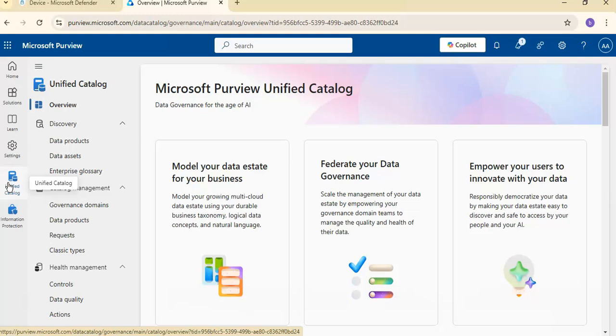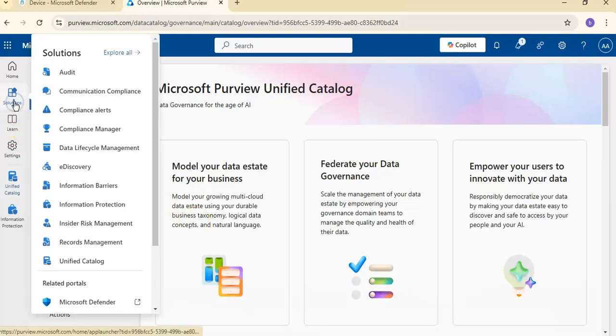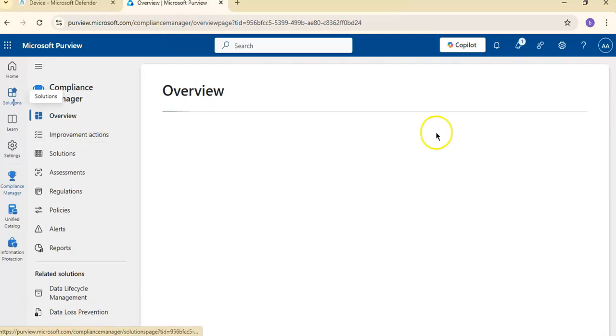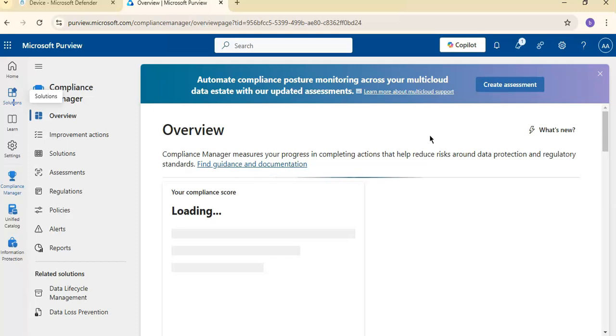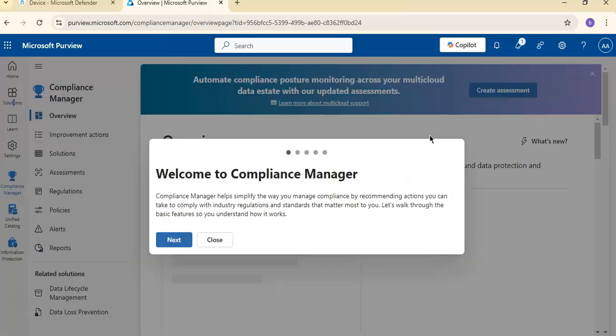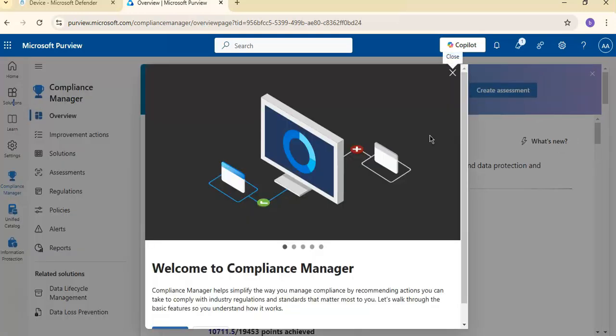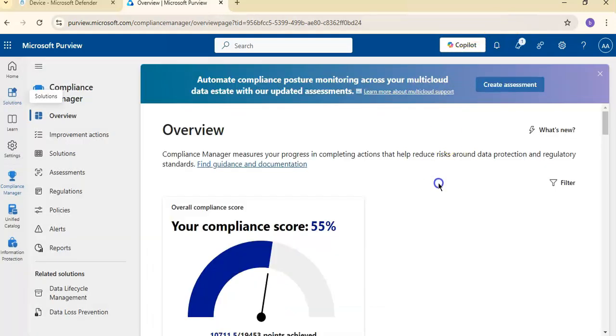Now, when it talks about compliance posture status, it will come from the Compliance Manager solution. If you come here, this section will include the cards that display the summary information from the Compliance Manager solution. And this is the compliance score. It reflects progress toward completing the requirements of regulatory assessments.